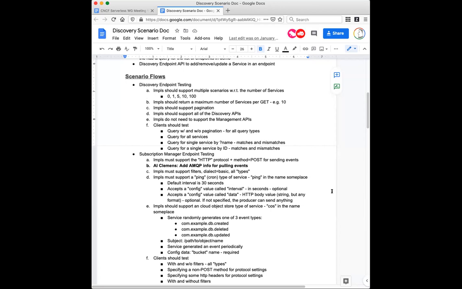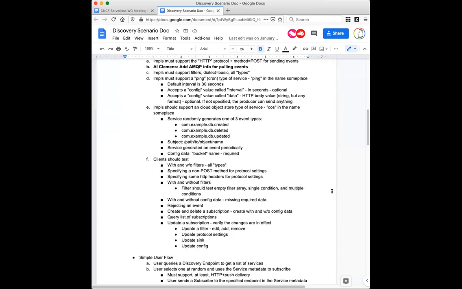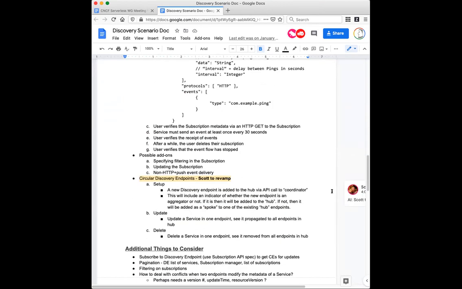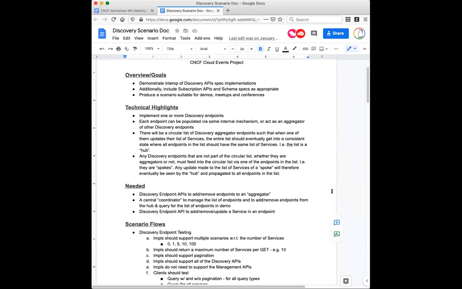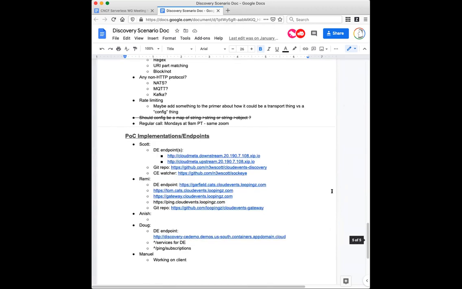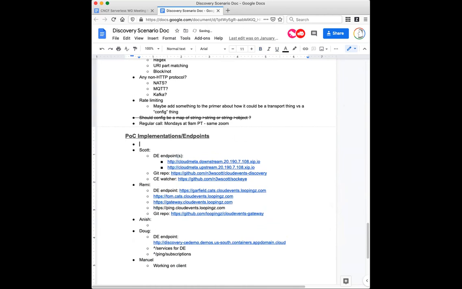I like the date because it puts pressure, and without pressure, I'm kind of a lazy boy. Yeah, I agree. We should set a date, but we should set the date a little bit out. I have a discovery endpoint now that I'm not sharing yet. But yes, we should set a date. I need to have a little time to get time. I only get tiny slices every week to kind of deal with it.